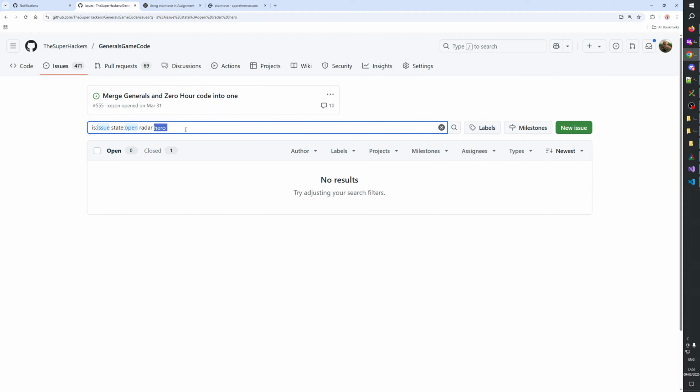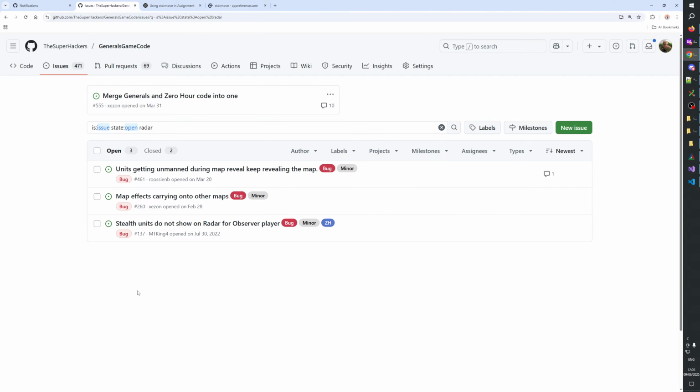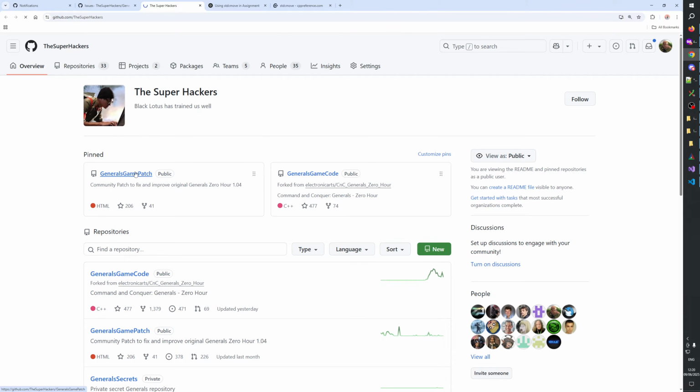Radar Hero. Let's see if that shows in the other repository.